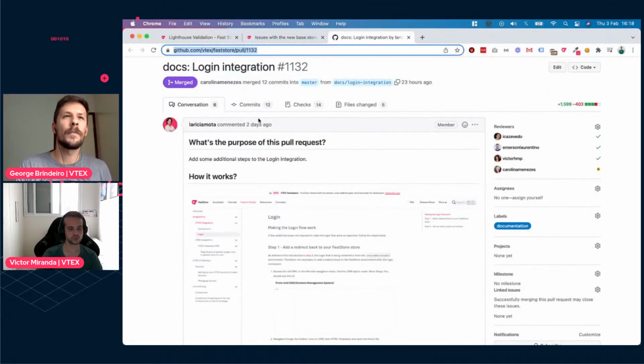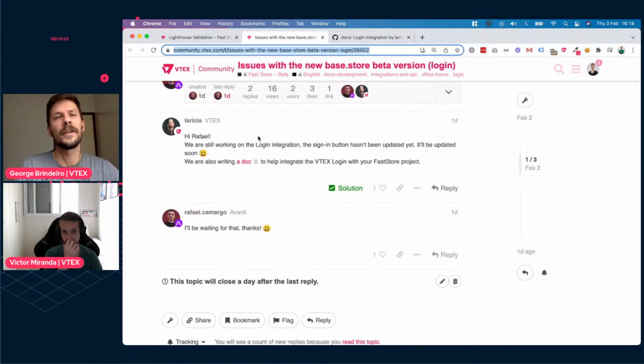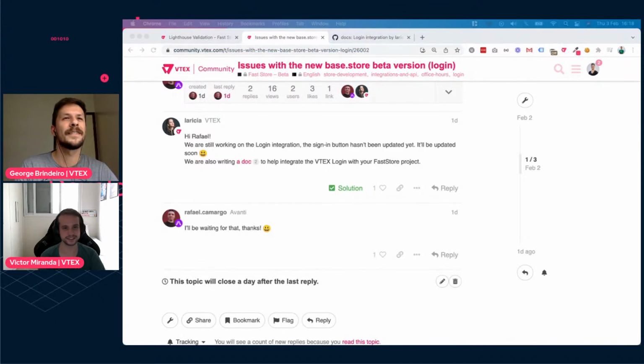We're going to incorporate it into the base store in the next couple of days or weeks, maybe, but it works, and we have live versions with live stores with login. It's just not super integrated with our base store yet. But yeah, feel free to check out the pull request with the documentation, or keep up with our new PRs that will actually finish this integration. Do you want to add anything else?